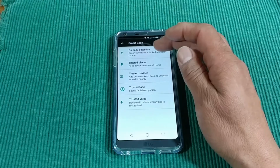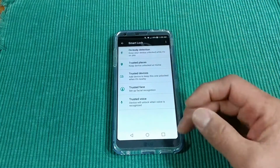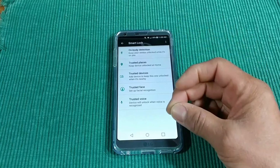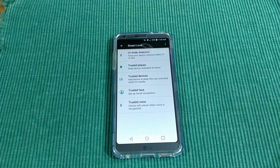So on your body, keep your device unlocked while it's on you, while it's in your pocket or in your purse. Okay. So you choose how you want to use these options. You can Google search these options as well to find out more information on this. I'm only giving you the gist of it really quickly so I don't spend 2 hours on this video.